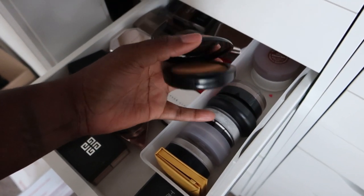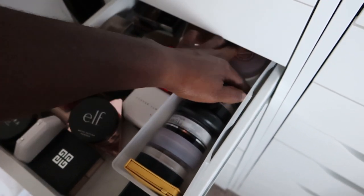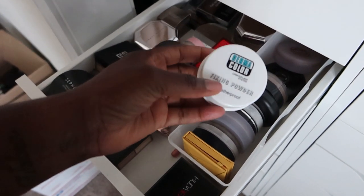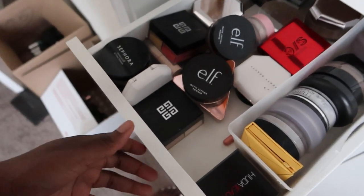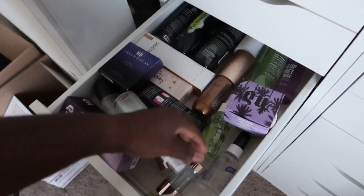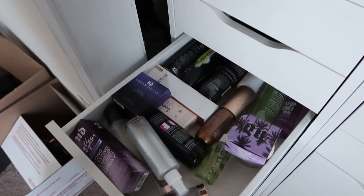Studio Fix W50 — so annoyed. I bought this to put in my purse to use for touch-ups. I've never used this — I need to use it. Cosas — this is old. Derma Color — this is all from when I was a makeup artist. This is weatherproofing stuff and it actually does work, but it's old. This Graftobian spray makeup setting spray is mad old. When is this by? 18 months — this has been about 18 years.